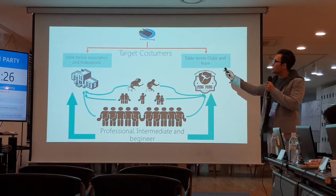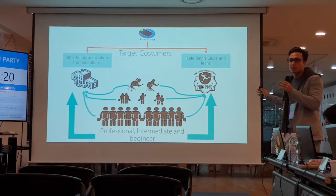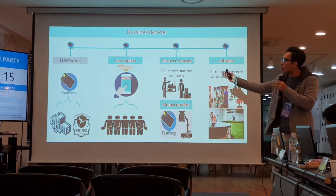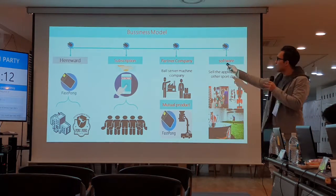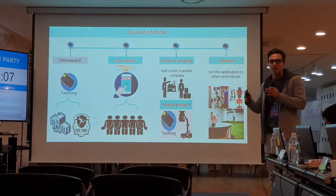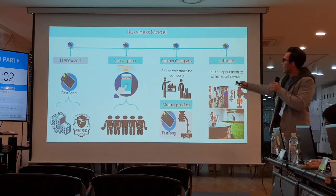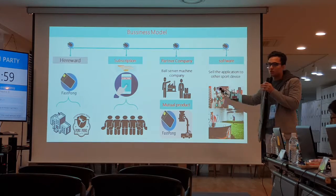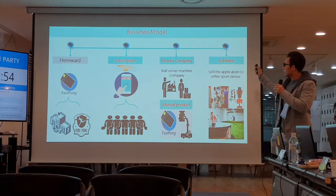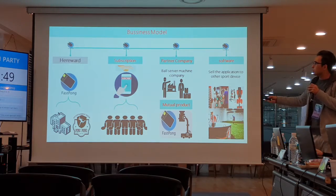Our target would be table tennis clubs and federations, because table tennis players all go to the club to play ping pong. Our business model is we're going to sell our hardware for $400 to $600, and also our application. Whoever wants to use the AI system and track their improvement through the year or months has to pay for the subscription. We are also working with our partner company, TrainerBot, to come up with a mutual product, and we're going to sell our software to other interactive training devices in other sports.